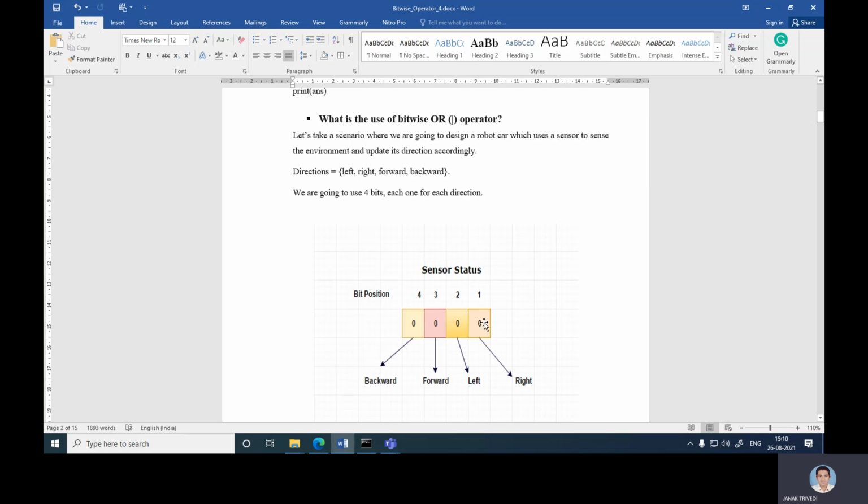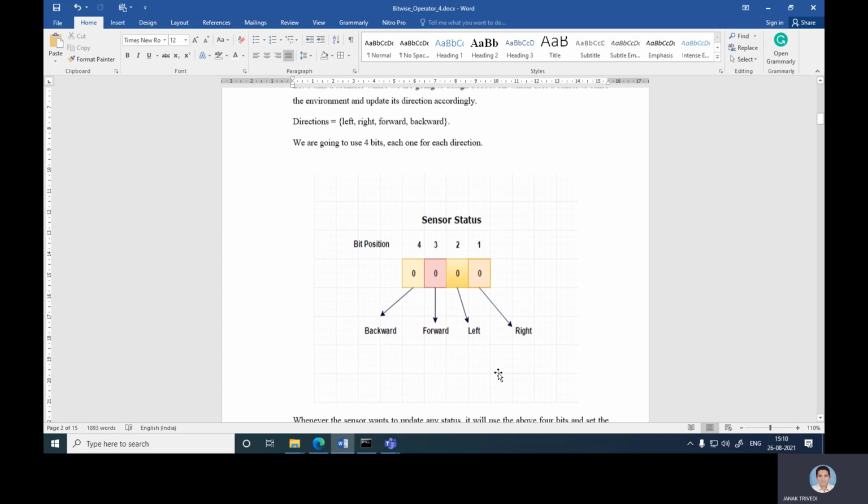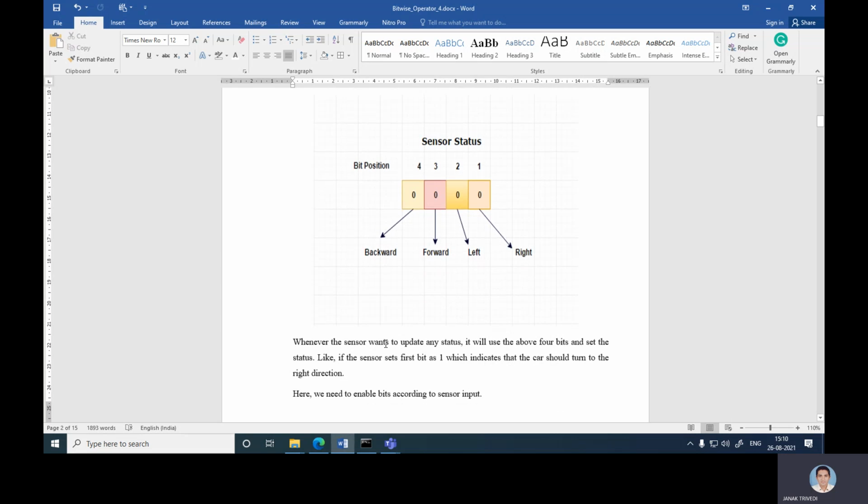This is the sensor status. The first bit indicates right, the second bit indicates left, the third bit indicates forward and the fourth bit indicates backward. So whenever the sensor wants to update any status, it will use the above 4 bits to set the status.